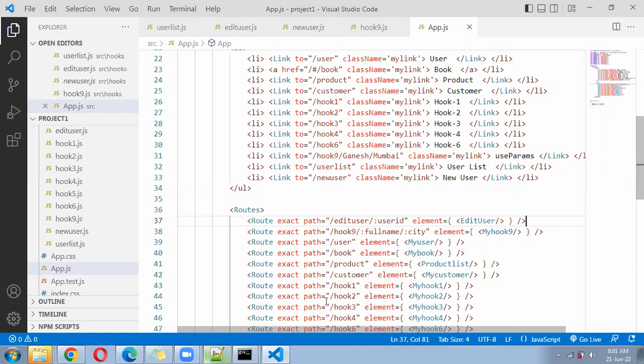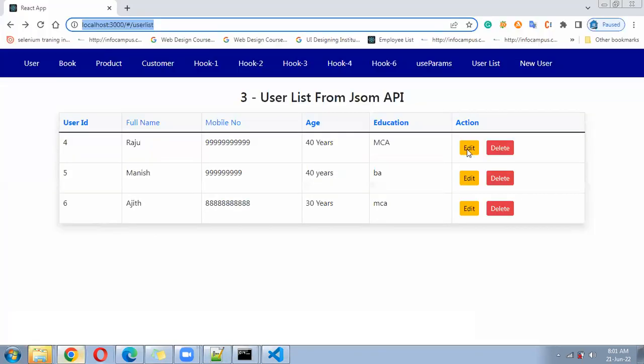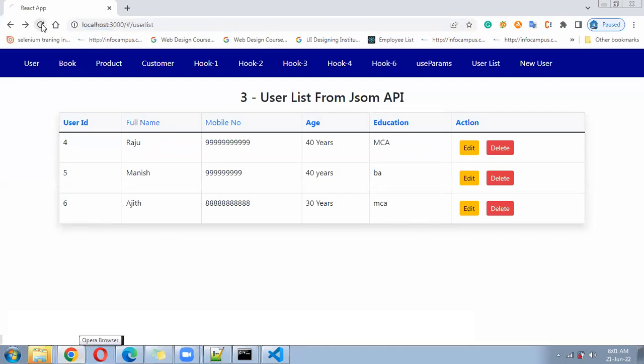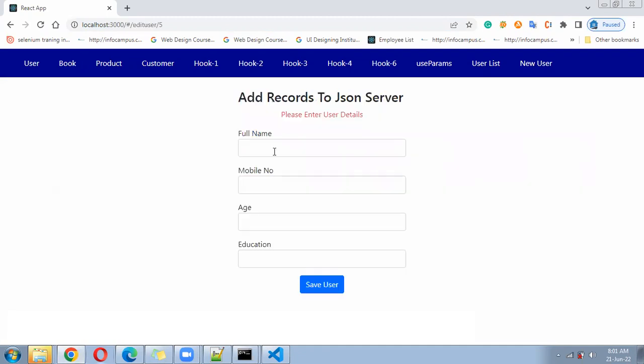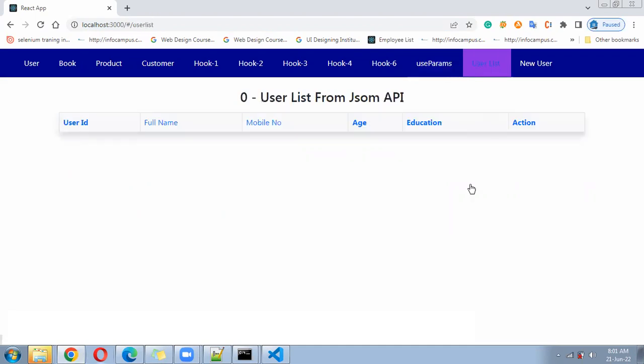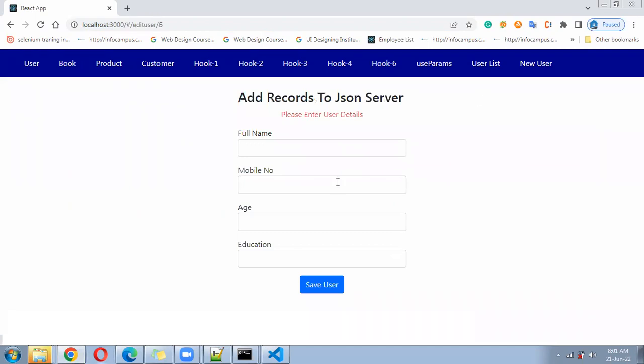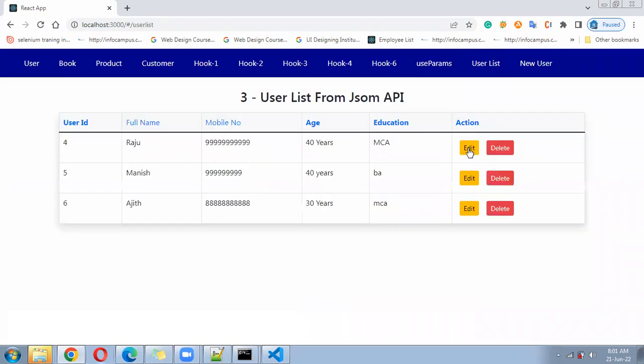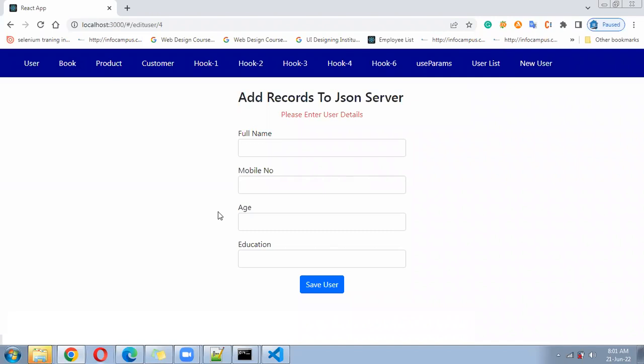Once you click on edit, the next page will appear. This page is coming here. Again, click on edit user and this page will appear. Now, whichever edit you have clicked, that user's details should come here. You should be able to modify them, click on update, and it will get updated.